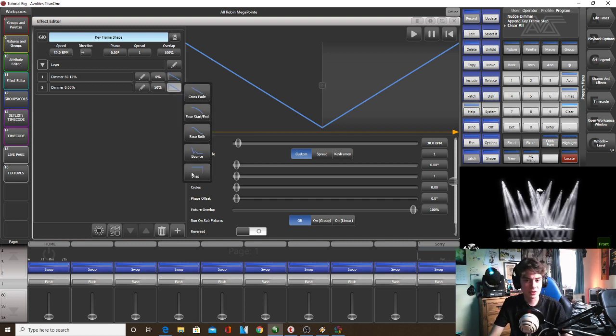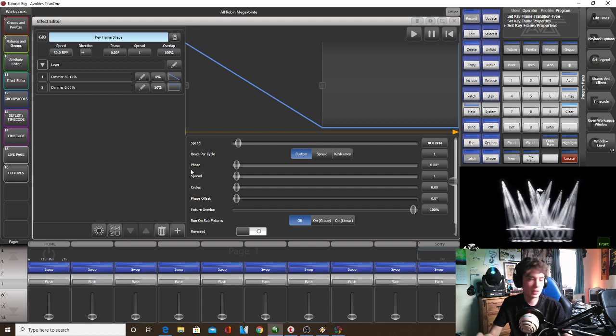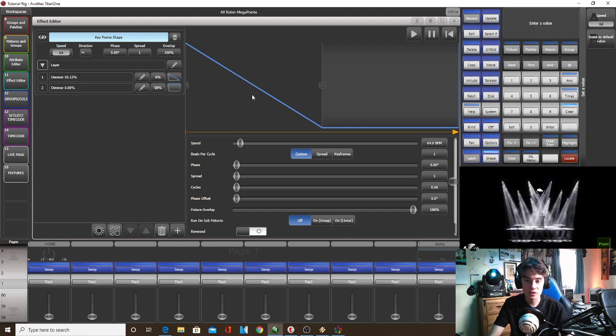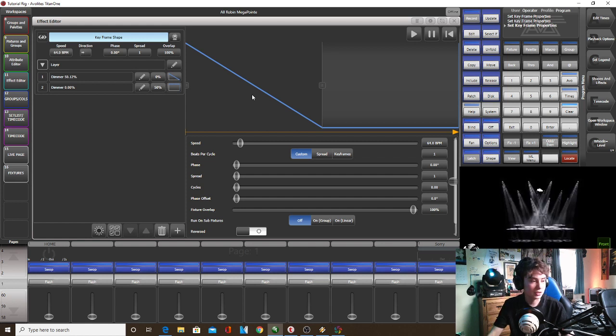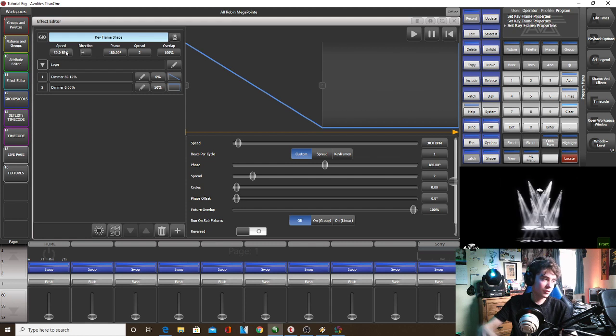So if we add the snap fade now, that's 30 BPM, not too much at all. You can see here where it says speed, it says 30 BPM. We can change that. If we type in 64, it'll go to 64 BPM, as you can see, it's doing now. So that's going to go to the timing of the song. What we can do, like I said, is change the spread. And actually, I've changed my mind. Let's change it to 30 BPM and have it like that instead of just all flashing at once.